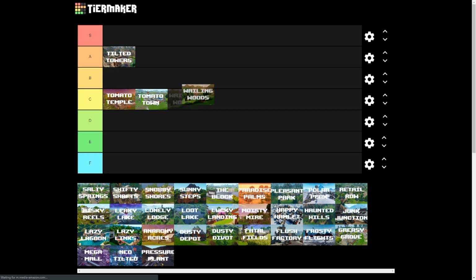Wailing Woods is one of those great places to land at if you just want to have a slow night. If you don't want to try hard too much, you just want to relax, listen to some music and play the game, Wailing Woods is definitely that spot. I also like it for tryharding if I'm trying to go on a win streak. I really hope they bring it back.